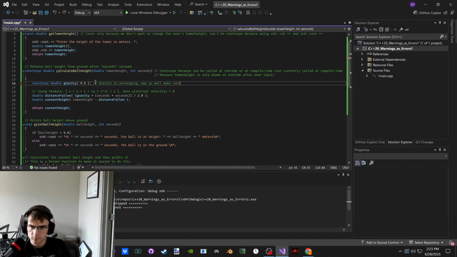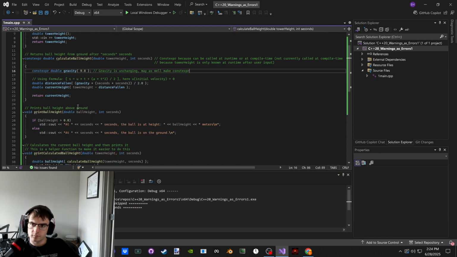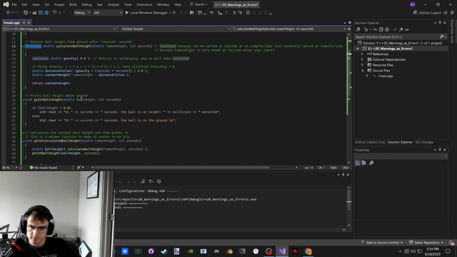Okay. Current height can't because tower height isn't known until... The point is that this guy, if he's const expression, that's fine.